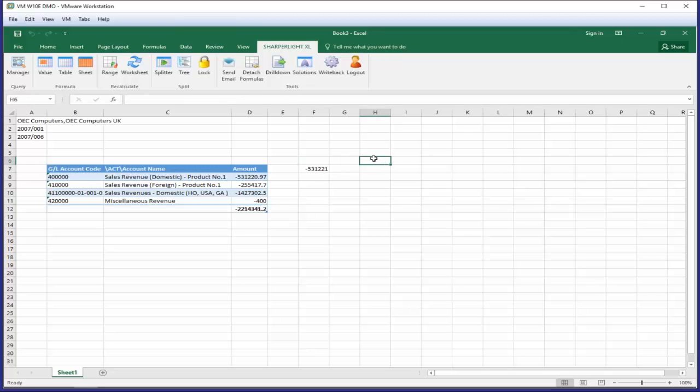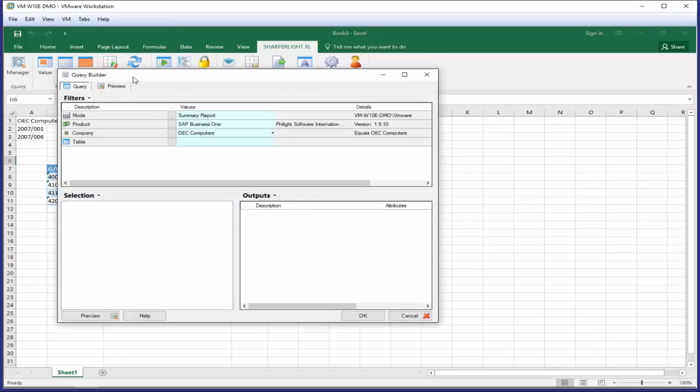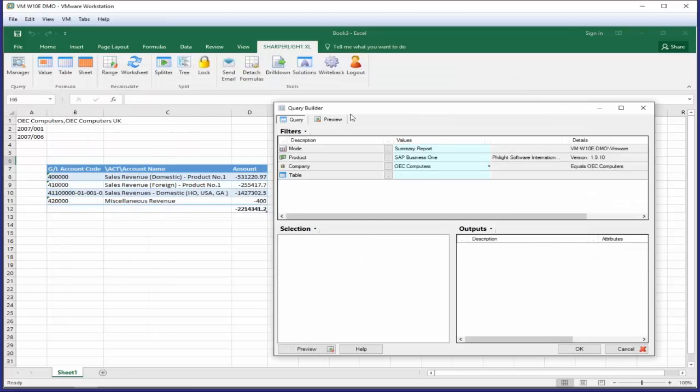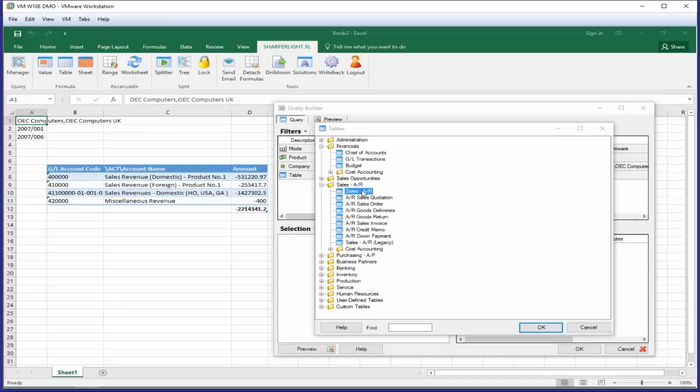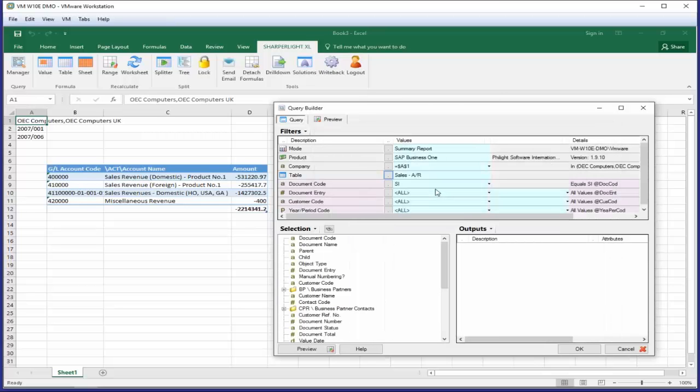Now, so far we've done financials. The same concept as what you've seen with financials works with your purchasing and sales. It works exactly the same way. It's just you select a slightly different table. So in this case here, I'm going to go for the sales accounts receivable. Now, you may remember before when I was talking about, a lot of these tables are native tables that exist in SAP Business One. Some of them are kind of a construct. This table is a construct.